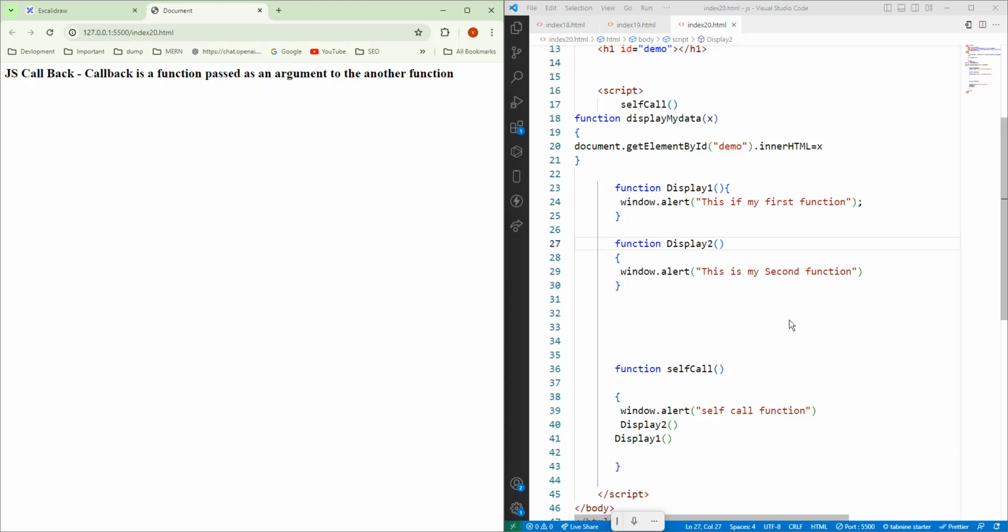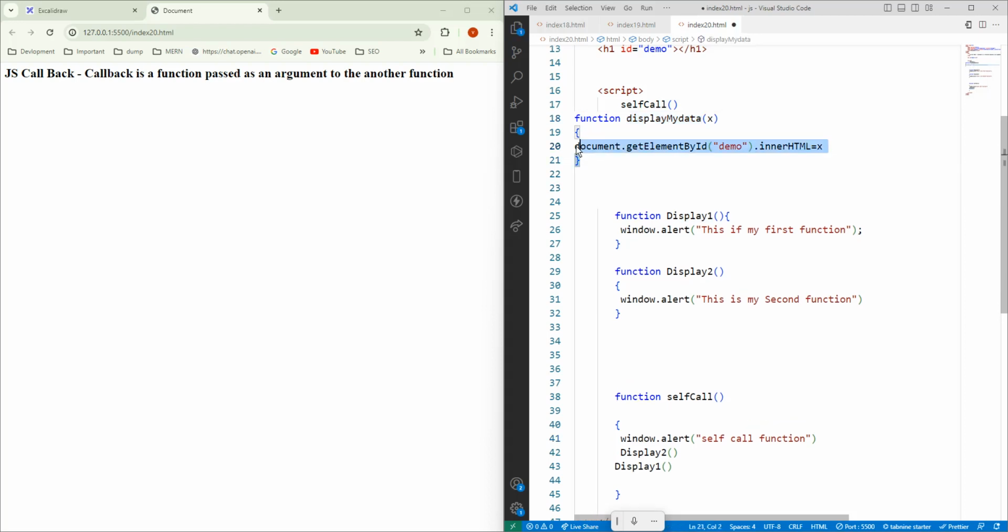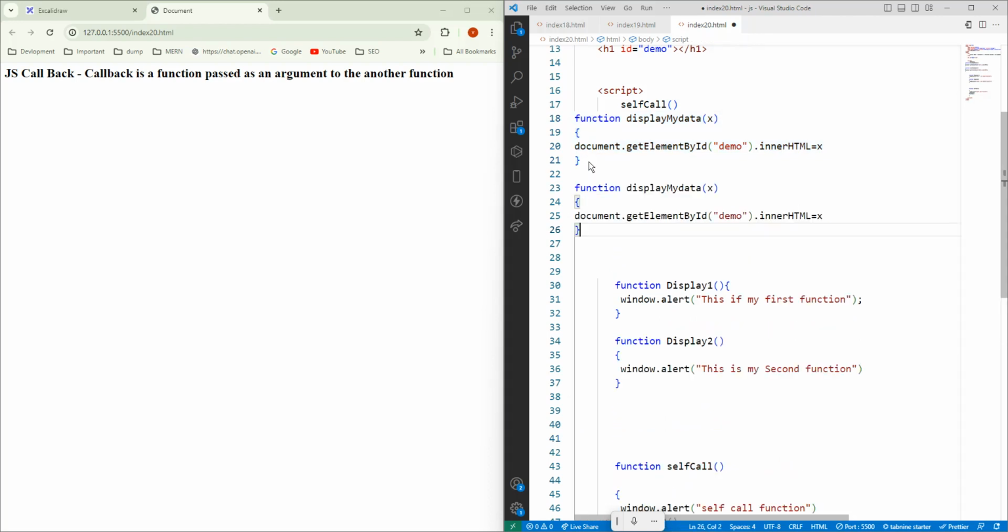But why is it displaying this one only, the recent one? Because we are using the same function name. If you want to display both, you have to change it. I will just copy the whole thing, Control C, and call display data one here.